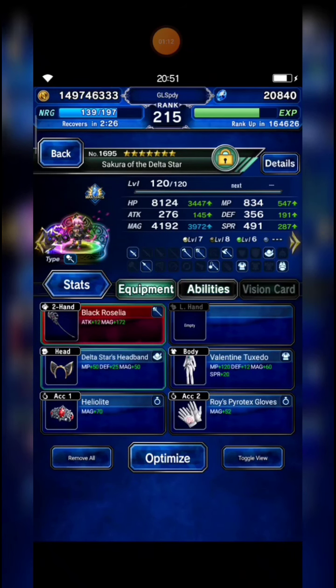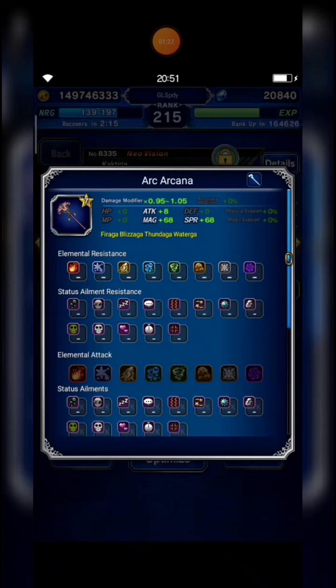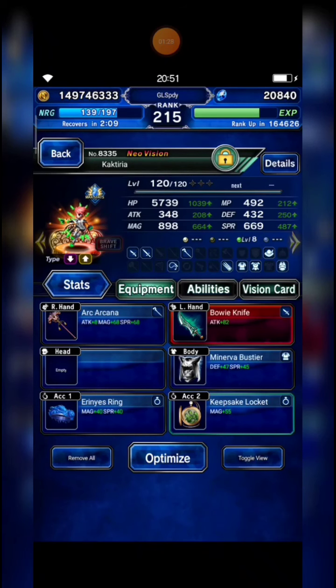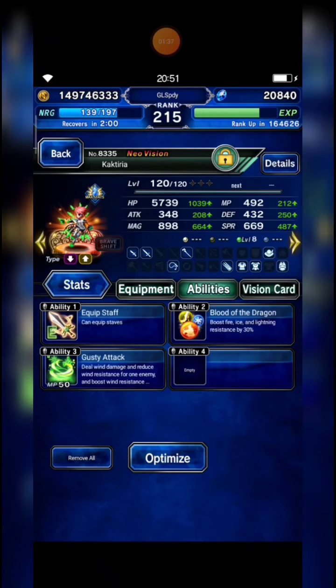And next I bring Sakura of the Delta Star. And I bring Cacteria with Arc Arcana. She's enabled to cast Black Magic plus Irina's Ring, enabling her to cast quadruple black magic, and then boosty attack.